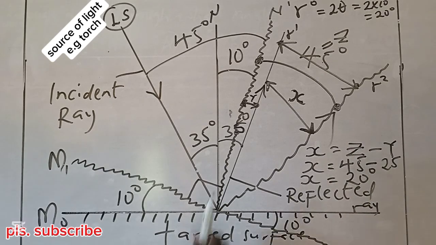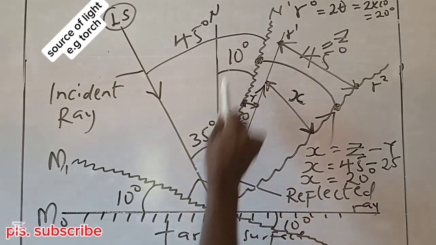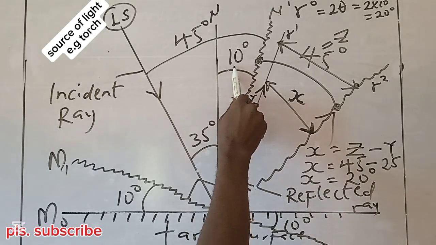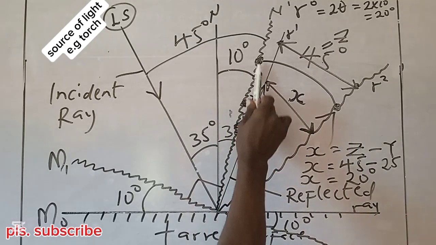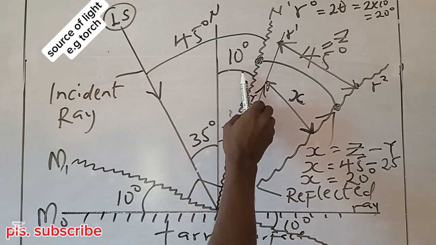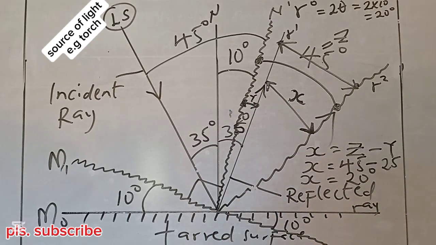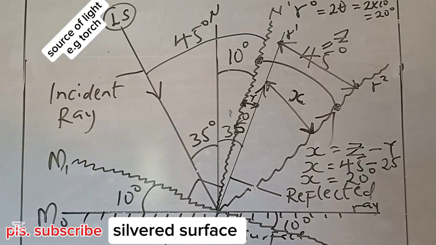But don't forget, this 10 degrees will always fall in between 35, because 35 degrees is greater than 10 degrees. Be conscious of your angular difference. The 10 is smaller than 35. It should not exceed 35. So you can do that on your own to see how good you are in showing that formula using geometry or construction lines. Thank you.